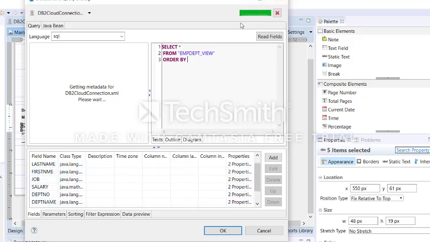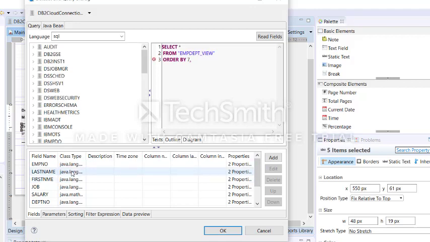Department name is 7. So that would be 7, comma. And the second sorting order is the last name, which is 2. Do not put a semicolon. That will commit an error. And then you click OK.